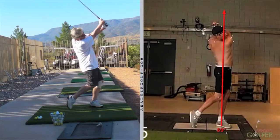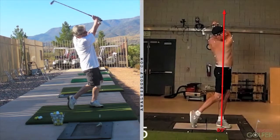You have a tendency to hang back and you don't fully extend the left leg. You don't stand tall and get an extension so that your left hip is supporting your body weight. You put a lot of pressure in your left knee. The pros don't want to balance themselves at the end in the knee. They want to be in the stronger hip joint. So one of my recommendations is for you to learn how to post up a little bit taller and more forward so that your head is more on top of your left foot at the end of the swing.